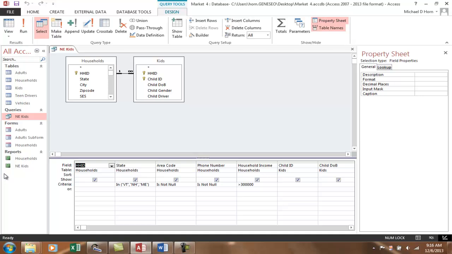If I need a calculated field, I would do that here, and then I can put that in my report too. So if I needed to do a calculation, like I created, I don't know, a wealth indicator, which is their household income plus their home value or something like that, I would do all that stuff in the query. So you just get everything. What you're doing is preparing a table to be printed, and you do most of the work here, which is the easiest place to do it. And then you're basically done.